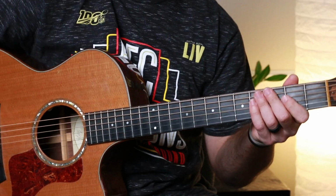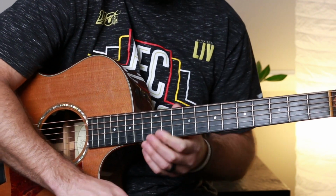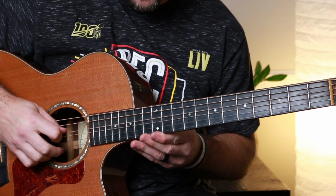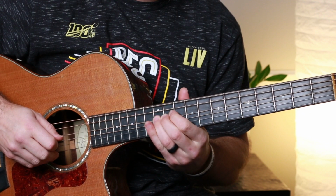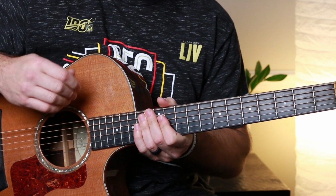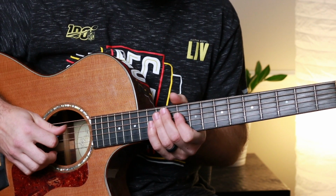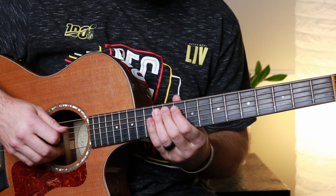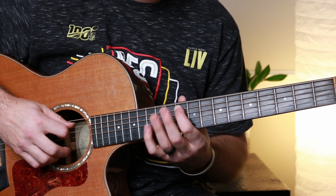Let's get started. Okay, first things first, let's learn this riff, all right? So here's what we got. We're going to go open on the 4th string twice. And then we're going to nail this, right? I'm going to show it to you. This is the bass line, but the guitar part can do it, and it makes it really fun, kind of beginner rock song. So you got open, open twice on the 4th string, and then your index hammers on from the 10th to the 12th fret, 5th string.